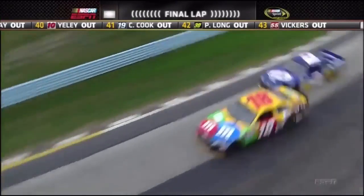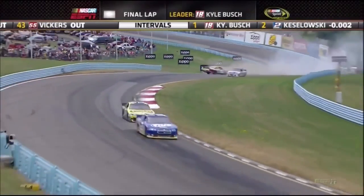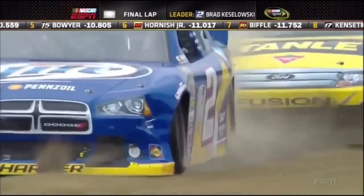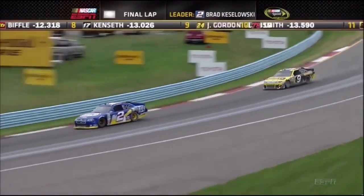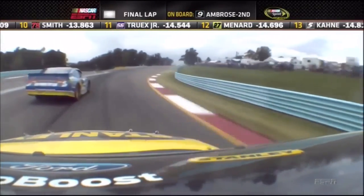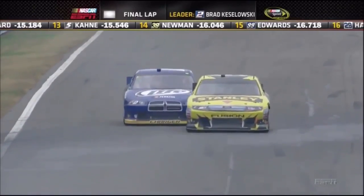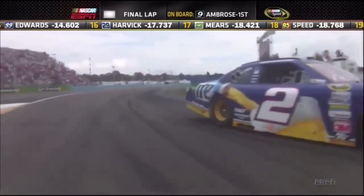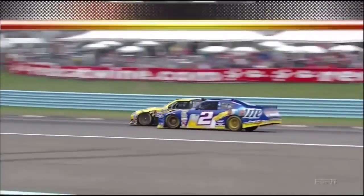He tries to get the lead from Kyle. Oh, contact in the esses. And Clyde got it. Dangerous spot on the track for Kyle to be sideways. Looks like he gets off to the guardrail. And will the 9 help him? Oh, everybody's in the grass. Oh, you're clear. Dig, dig, dig. That might have been the race right there. We'll see. No, Keselowski's slower. Keselowski's got a problem. Trying to stay with Ambrose. Two final corners. Do they use the bumpers? A nudge, a push. Can Ambrose save it? To the checkered flag. Who gets here first? Clear. Ambrose 9, Keselowski 2.